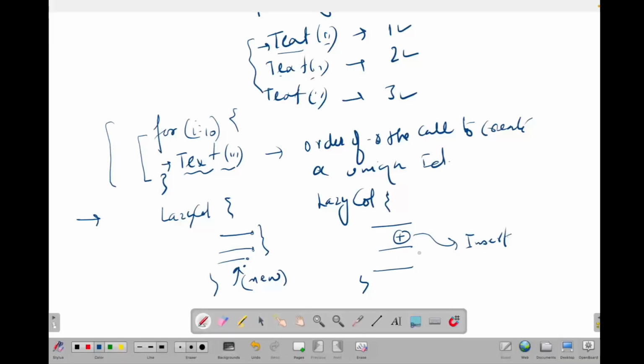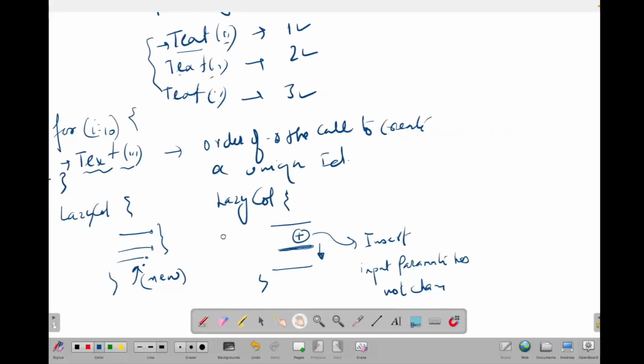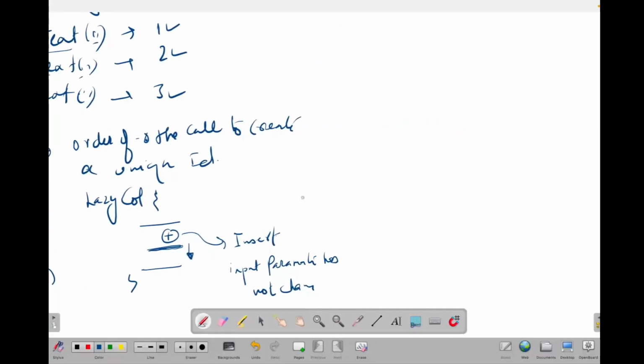Then the compose runtime will re-execute all the composables below that position, because the position has changed for all of them, but the input parameters have not changed. So that is not efficient.